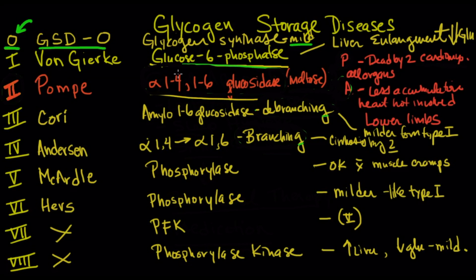So there's von Gierke, which is a problem with glucose-6-phosphatase. And this is pretty severe. They usually have problems very early in life. There's liver enlargement because of the storage of the glycogen. And the glucose is very, very low, pretty severely low. So these people have problems very early on. That's one of the things that you'll see with von Gierke's disease.